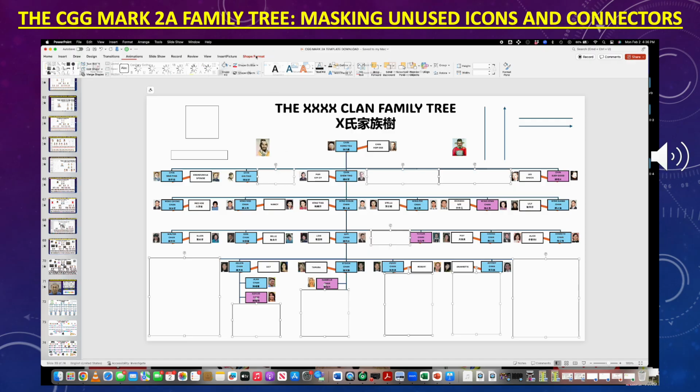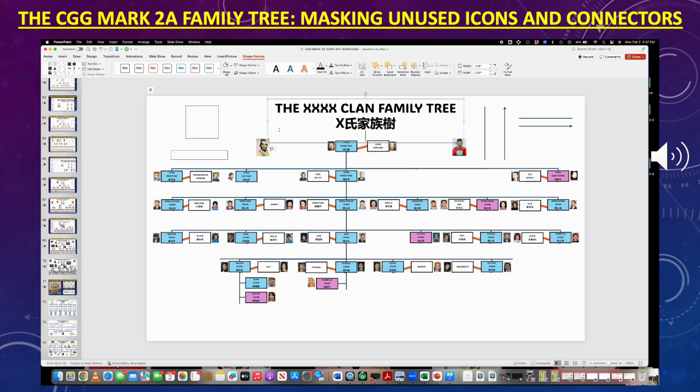Then go to Shape Format and click. Click on Shape Outline, then click No Outline. The outline frames have now been removed.